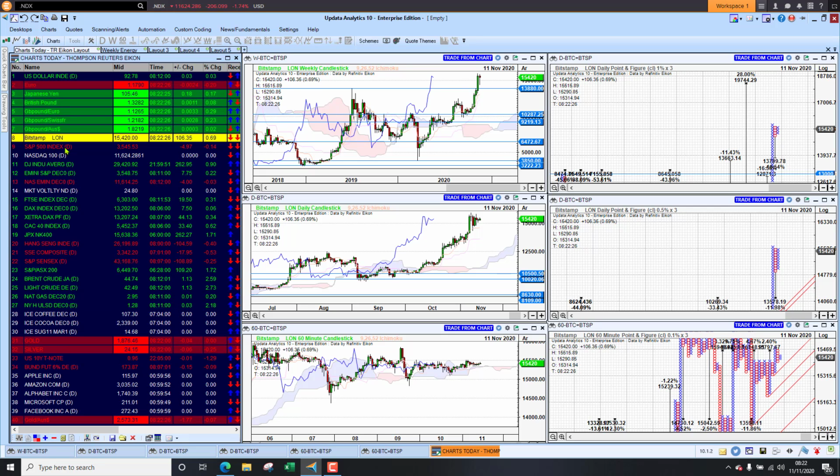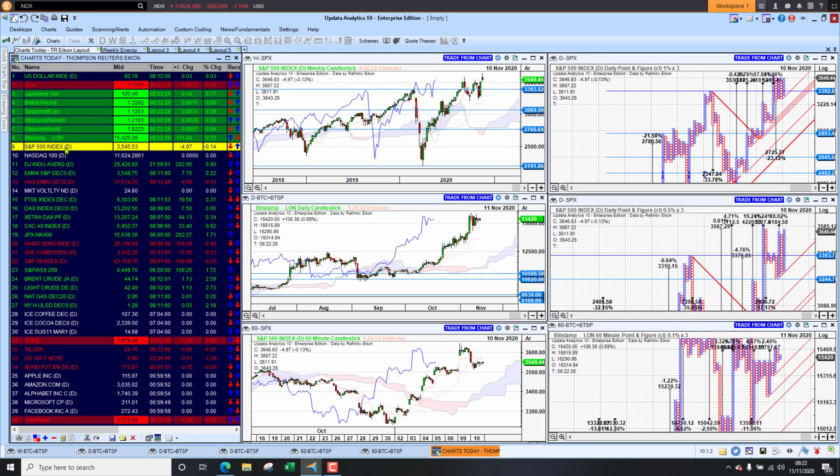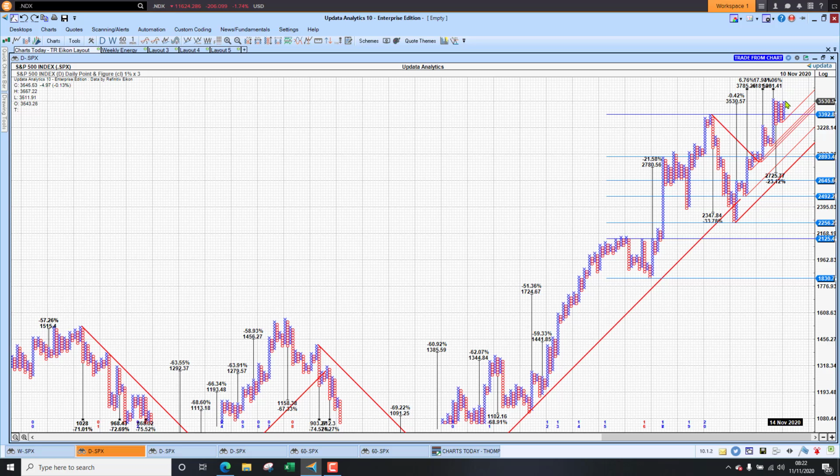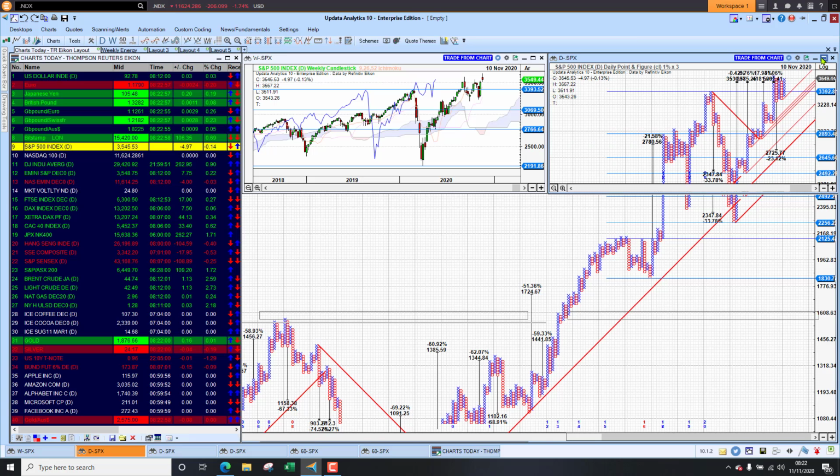If we take a look now at stocks, we look first of all at the S&P 500 index. It was down very slightly yesterday, so interestingly, the surge that we saw the day before is just holding, so still looking pretty bullish. We do still have this downside target on the 1% chart on the S&P 500 index, so we do need to break that level to deactivate that, because we didn't quite make it high enough to break by more than 1% to a new high. So that is interesting, that is still just sitting there.